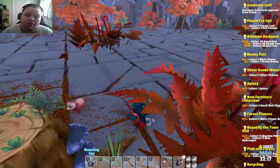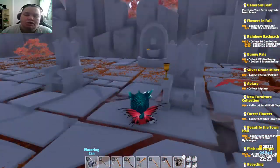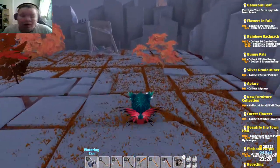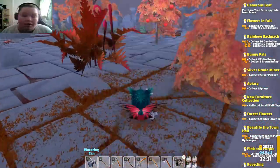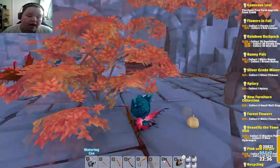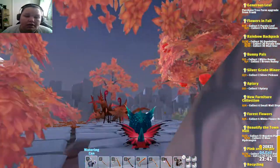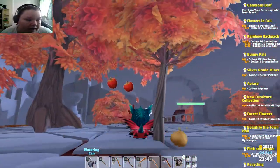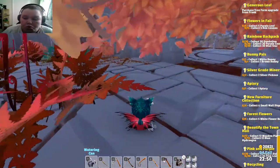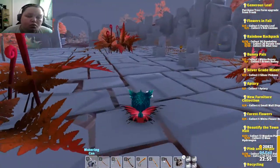I'm not going to get these just yet. I'm going to pick these up again because I've picked them up twice. Three times? I think I might pick them up 3 times by now, and I've actually sold them twice. Hello, fairy bum! I'm getting wiggled at. You're wiggling at me, you're going to go and lie down. So yeah, but what I love about up here is if you go out the back, oh, that's the front, because that's the ferret. 11 o'clock, I might have enough time to grab all of the berries and all of the apples.